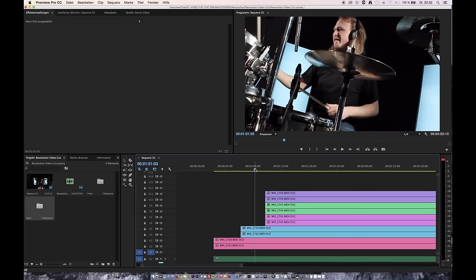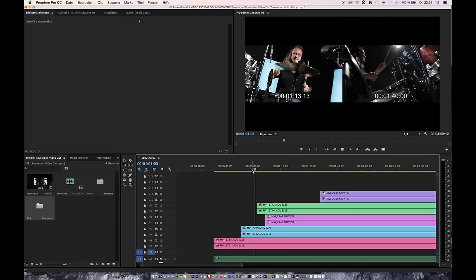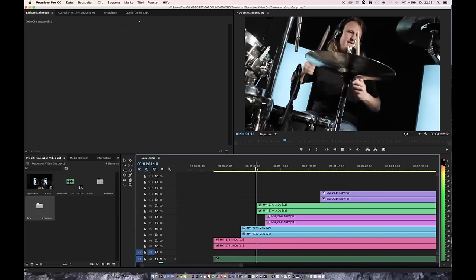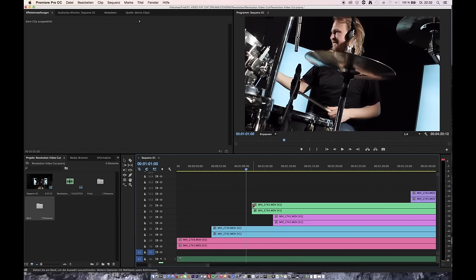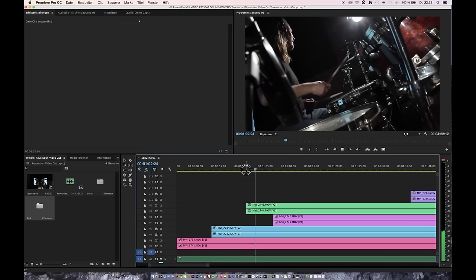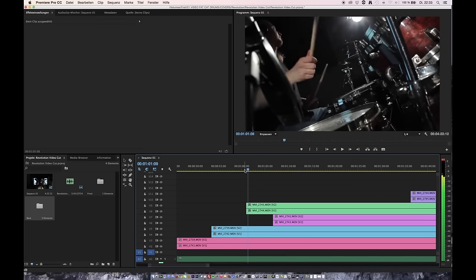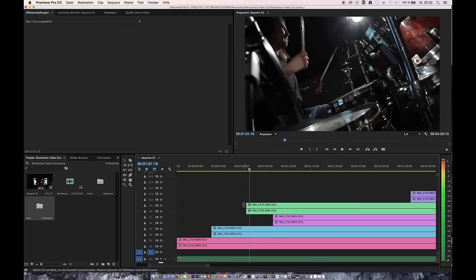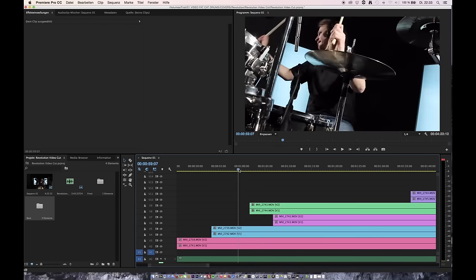That's correct. So the next one is from the fourth. Next one is from the fourth. It starts, I think, where the groove starts. Yep, a little bit earlier. All right. If you see the picture leaking, it's because it's really slowing down the screen recording, slowing down the computer.